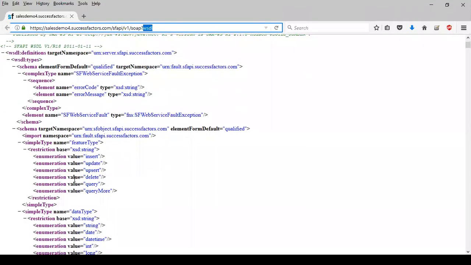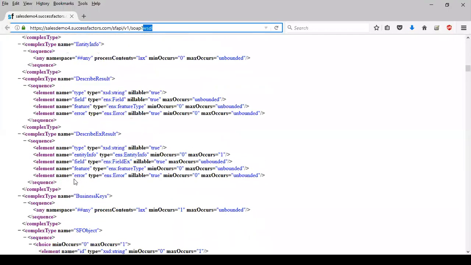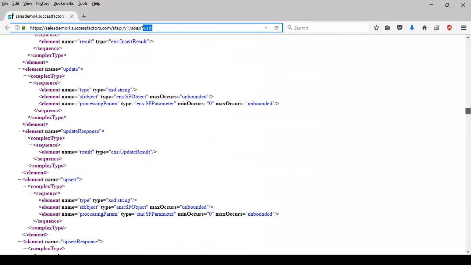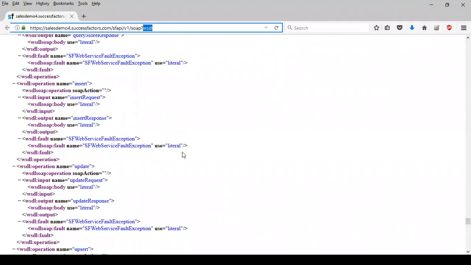Once it is entered in the browser, you can see the actual WSDL being rendered over here. Yeah, we'll come to this in more detail when we make a call from the SFAPI from the SOAP UI. So let me share my screen back to the PowerPoint.